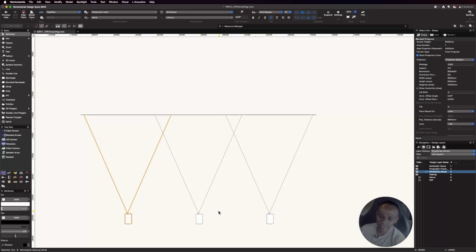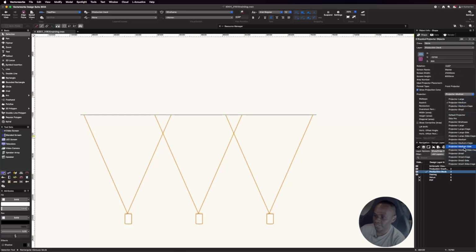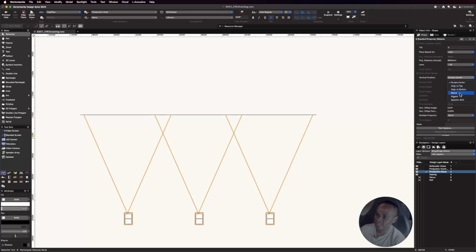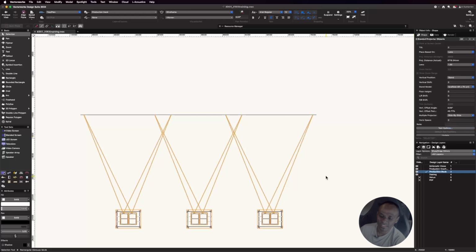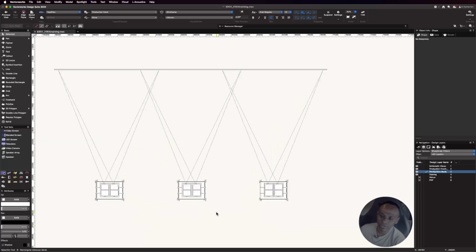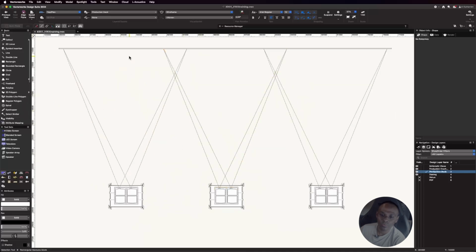So I am going to click on all three of these projectors, and I'm going to set them down as a projector medium in a cage, and I'm also going to put them on a stand, and they are all going to be on scaffolds, and they are all going to be a side-by-side projection. And you can see how Vectorworks really puts everything together for us, and we can even go into the detail of calculating exactly what the throw distance is between this projector and the screen.